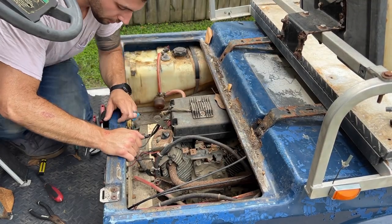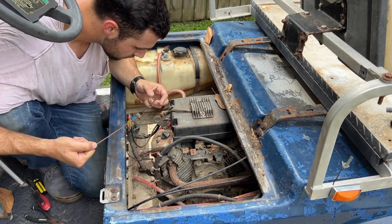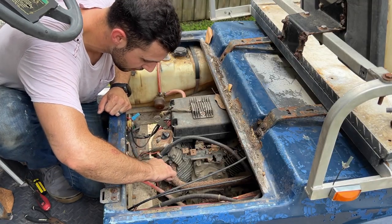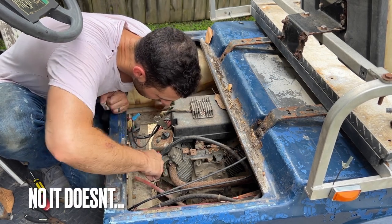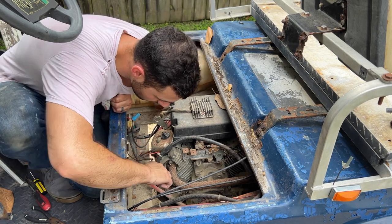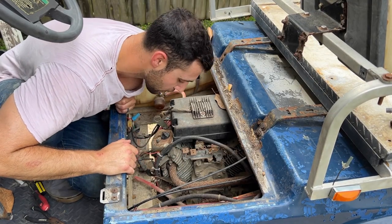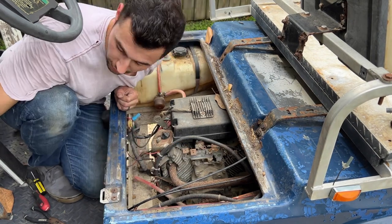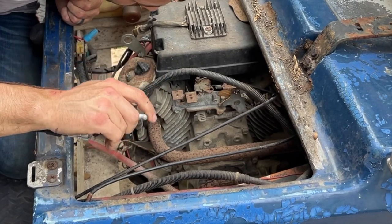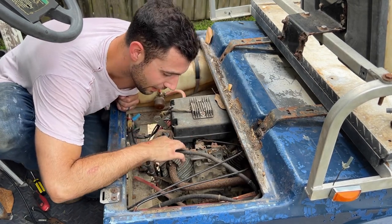Not the oil. Ow. This is a big old motor. It has a teeny tiny bit of oil. Still can't tell if it's good or bad or not. I don't think it's bad, so that's good. I don't know if it's good or bad, so I guess that's bad or good. Didn't make sense. Oh yeah, by the way, throttle is this guy. I don't know, I'm confused about a lot of things right now. Let's just try and get this motor unstuck, how about it?